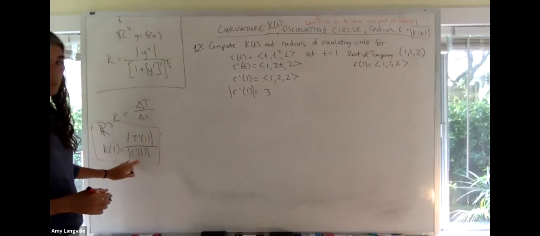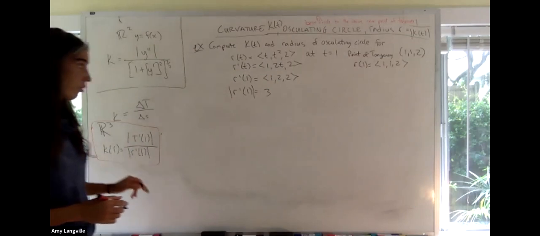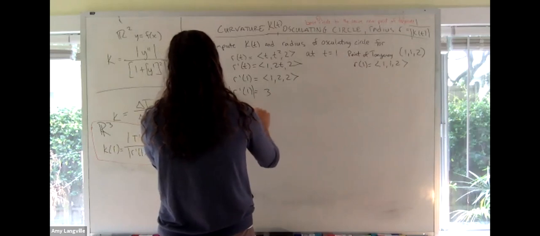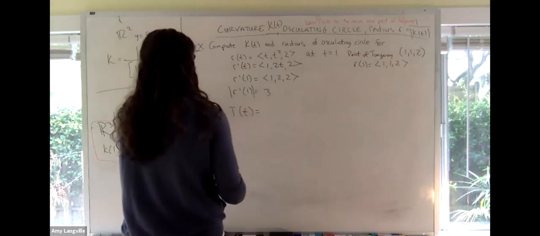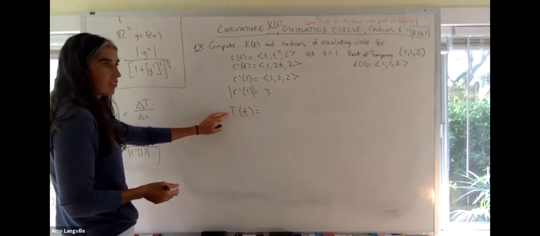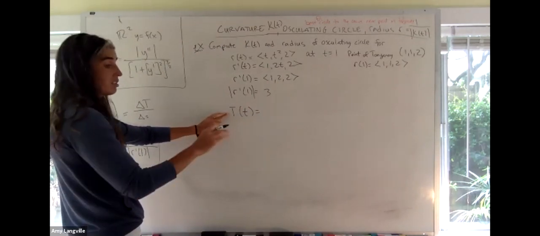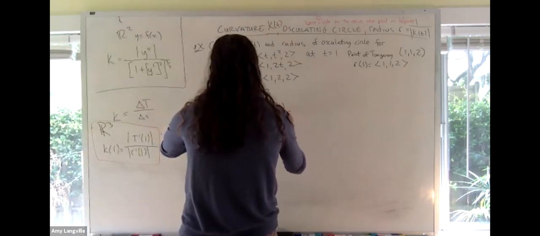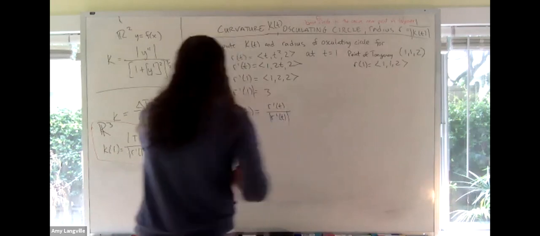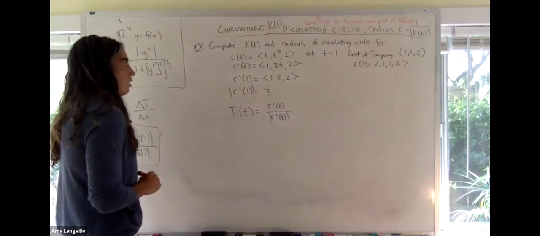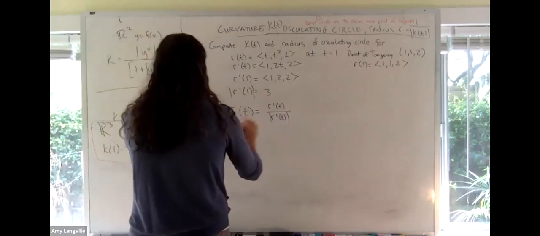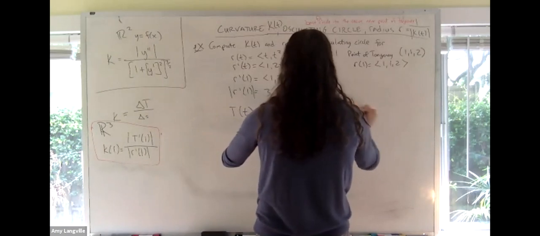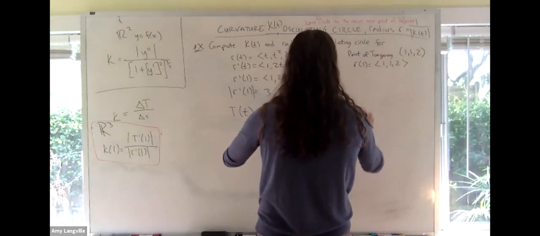All right, so we have part of this, but we now need to get the numerator of our curvature formula. And so that is going to require that we get first the tangent vector at any t, and then we'll take that derivative. So remember with the tangent vector, the definition of that is just your direction normalized. So that is r prime of t over r prime of t magnitude. And we want that at 1, so we want T of 1 is then r prime of 1 divided by the length of r prime of 1.